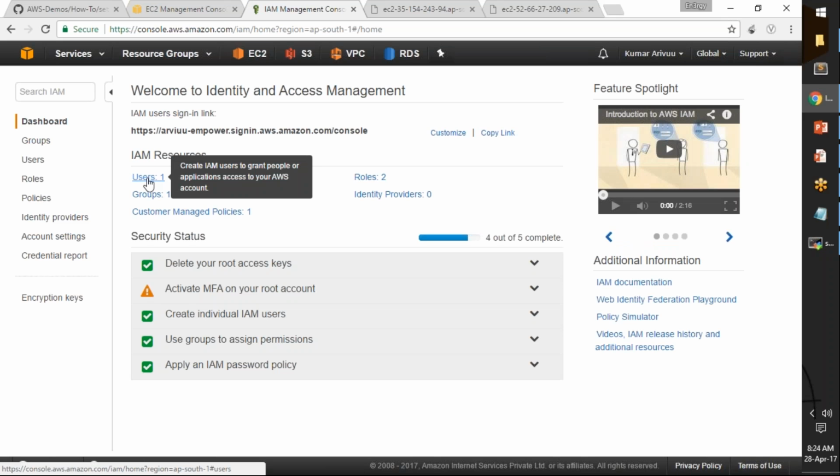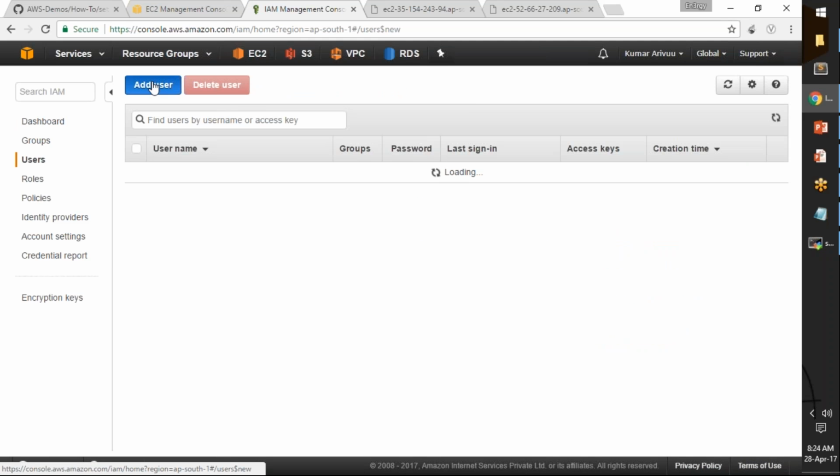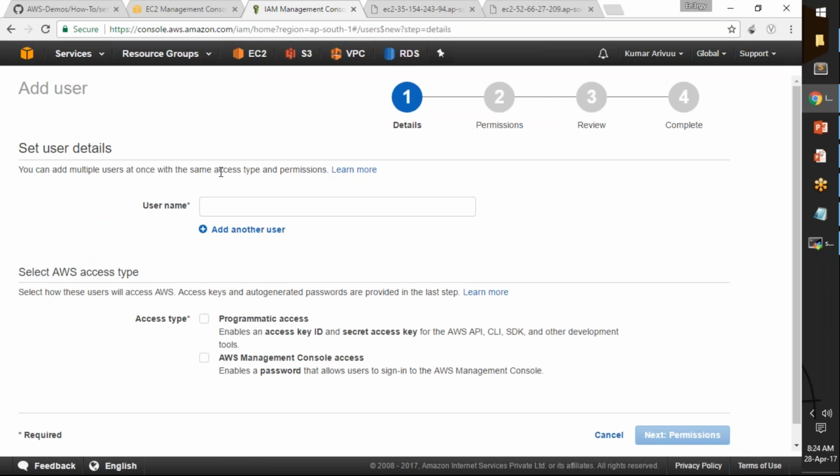Okay, I'm going to click on create user, add user. Test user is the user I'm going to create. I don't need console access, so I'm just going to choose programmatic access.